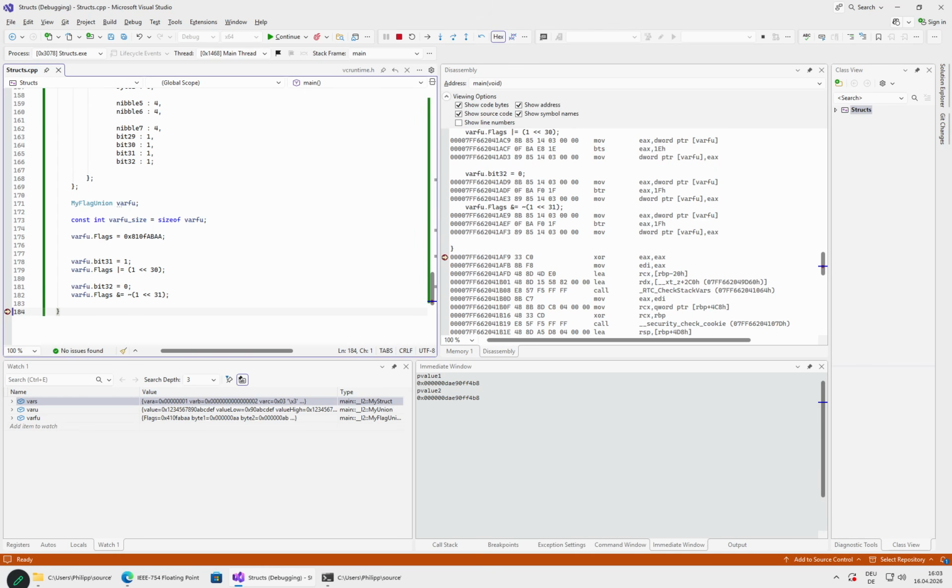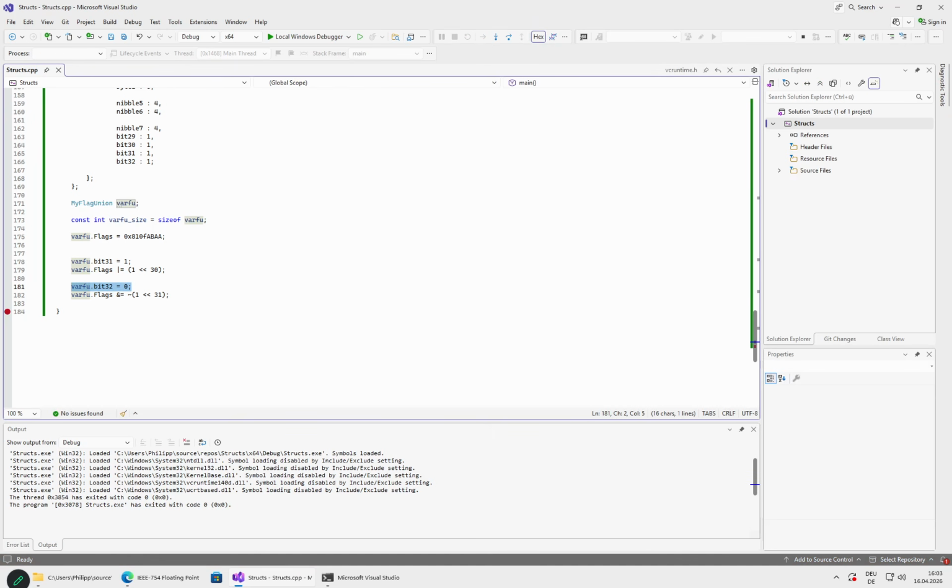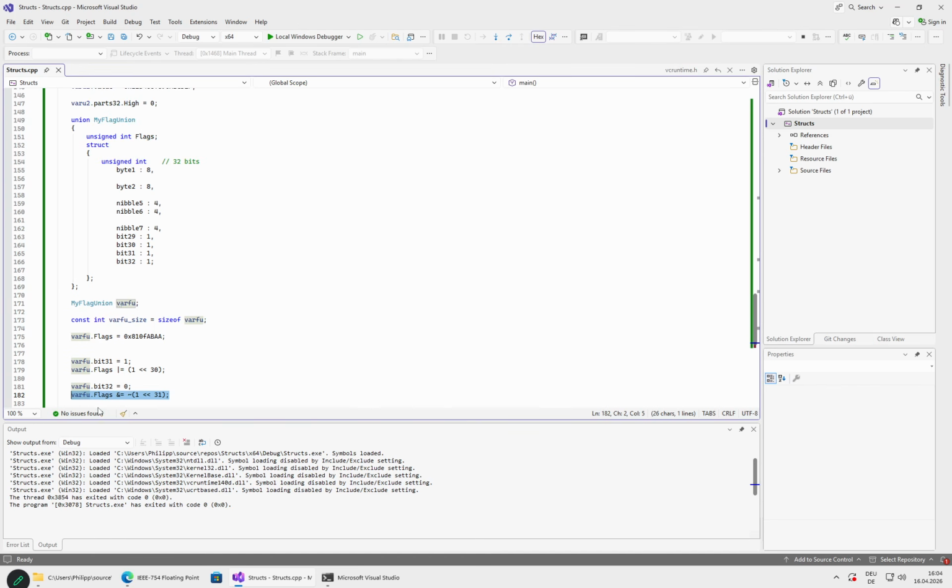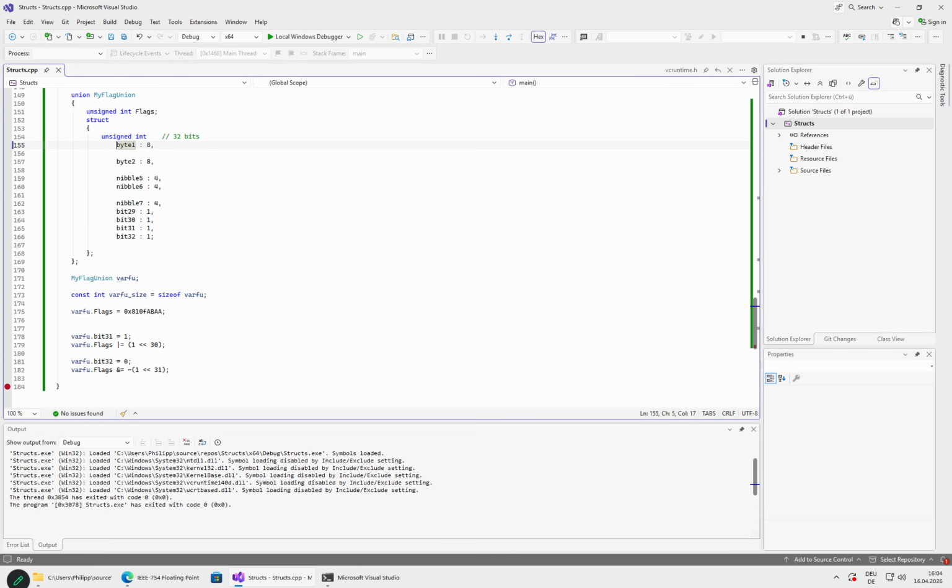Again, we see the generated code is again the same, even though this definitely is much more convenient and much less error prone than this version. And of course, this works for accessing any of those variables that you have defined here in our struct.